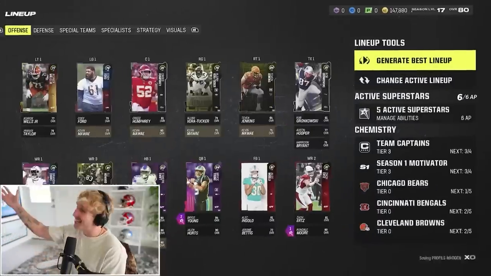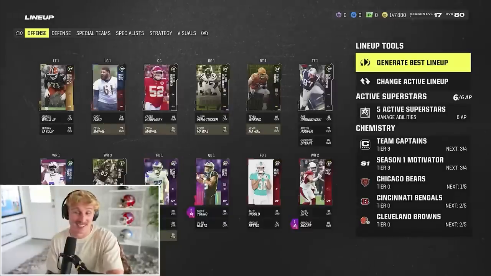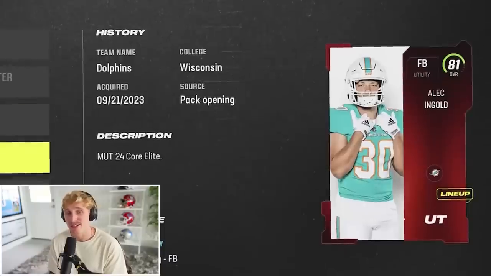Generate best lineup is already going to put us at an 80 overall, and we're about 6 hours, 30 minutes in. That's actually pretty awesome, man. I'm not going to complain about that. We'll start by selling Creed Humphrey. Same with Alec Ingold.